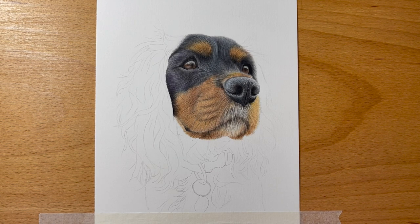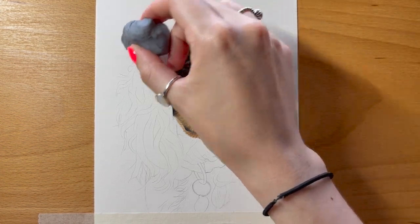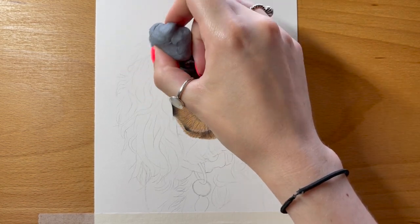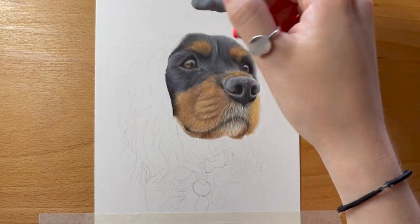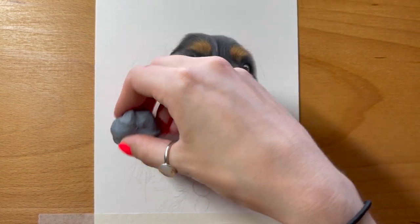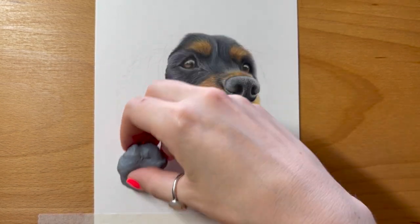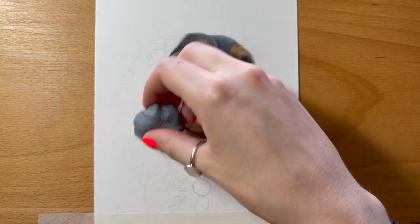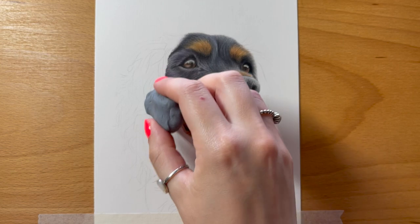The next section we're going to be working on is the ears. So some nice curly fur here. I'm just going to start with, once again, making the graphite pencil outlines a little bit more faint so that they're not showing through. However, as it is black fur, it's not the end of the world really if you do leave some, because let's face it, dark colours are going to cover it up. It's only really a big concern if it was lighter fur. But I think I probably mentioned that earlier on anyway.